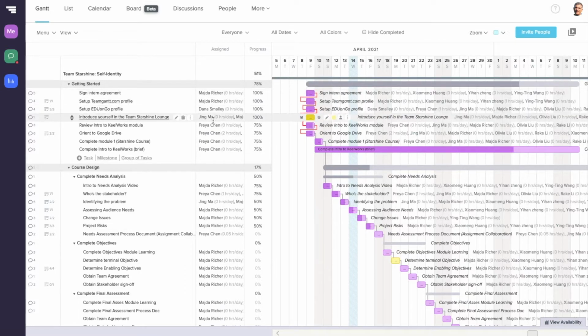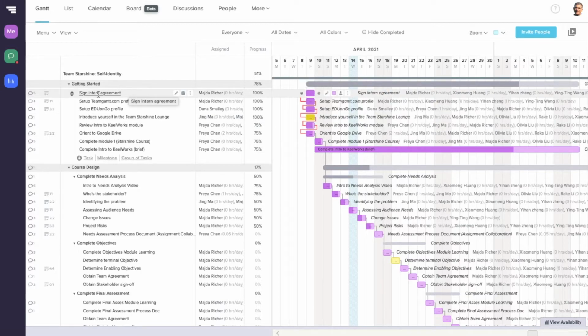This is the person assigned to the task. This is the % complete the task is. Now, this would be a lot easier, by the way, if there was only one person doing a task. You can mention that you did it. I mean, you could change it to 100%. But let's say there's 10 of you, like there are in this course, and 2 of you have done your task. What are you going to put up here? 2 of you could each put 10% up there. But it's still complicated, difficult to keep track of.